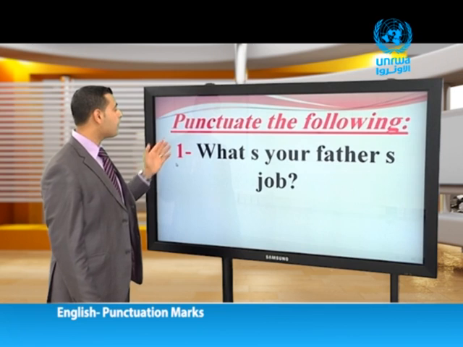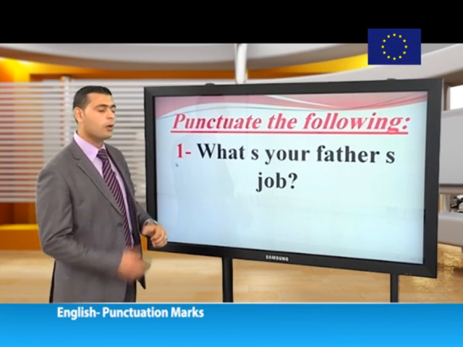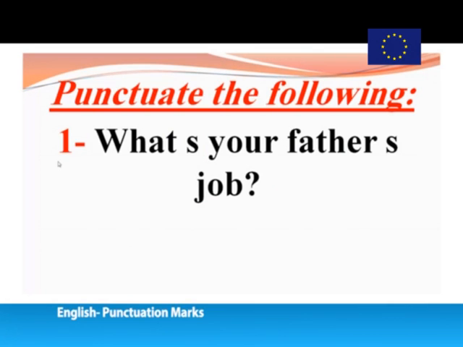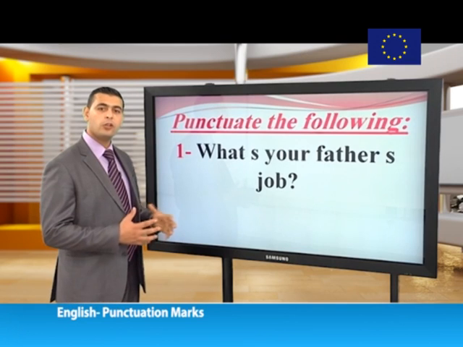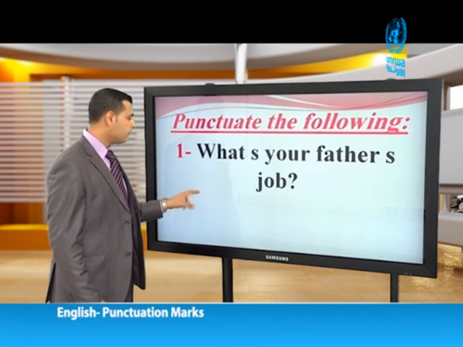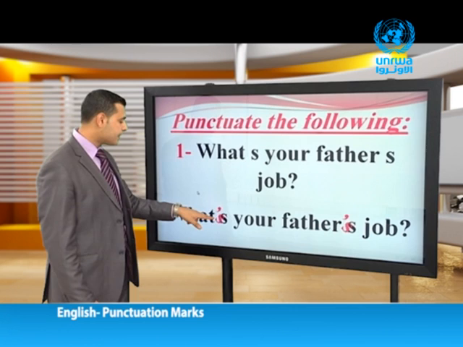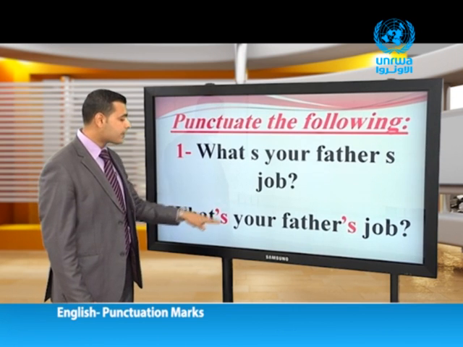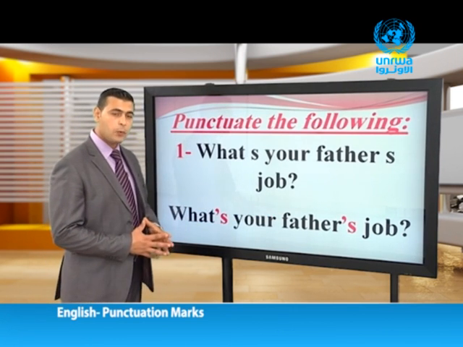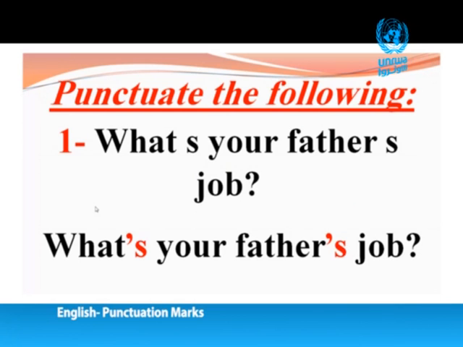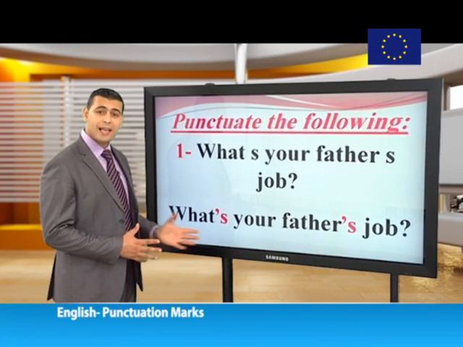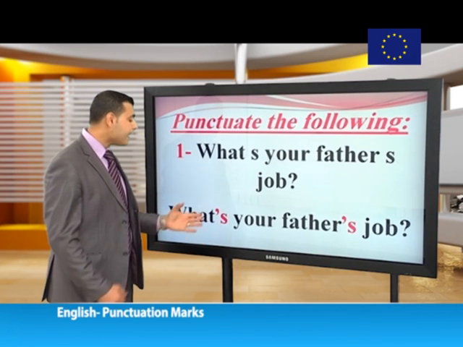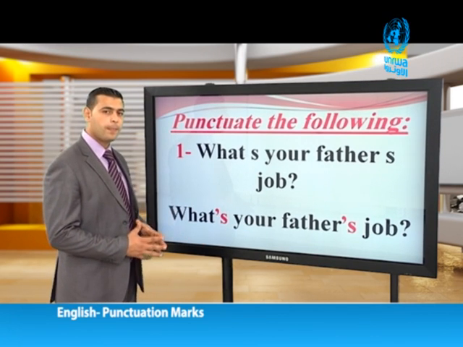Let's move to practice what we have talked about. Punctuate the following. Number 1, what's your father's job? Let's punctuate it together. What's, apostrophe s, what's your father's job? Here we have used the apostrophe s in what's and in father's. And in what's, this s stands for is. What is your father's job?